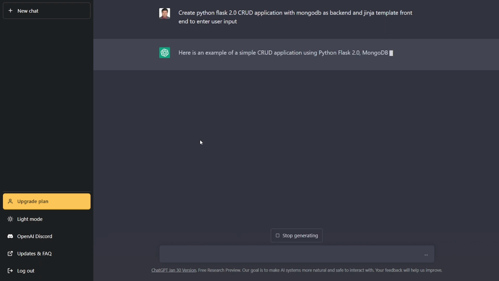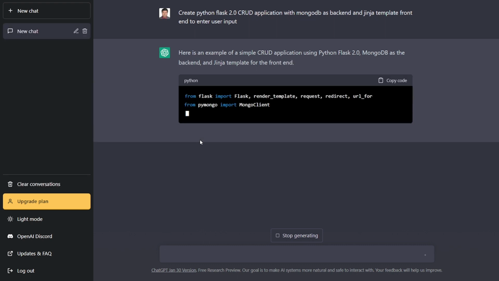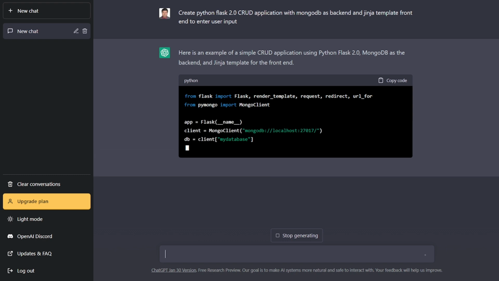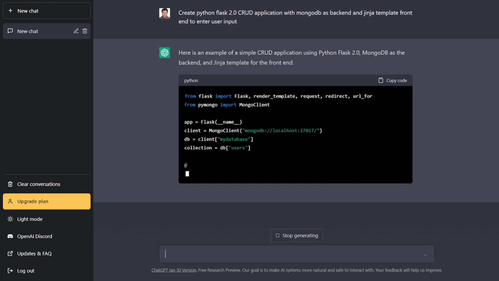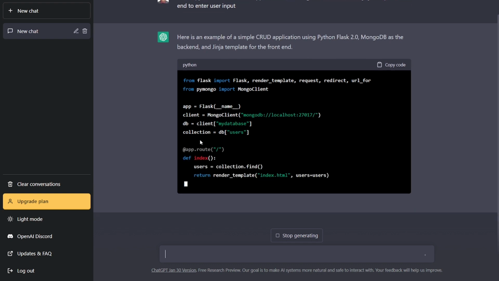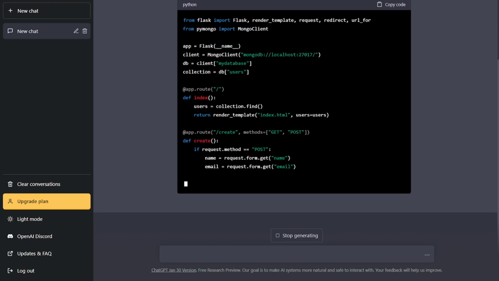Okay, so we are seeing the response from ChatGPT, and you also see the code generation process. It's quite good. Remember, we asked for create, read, update, delete, four methods.